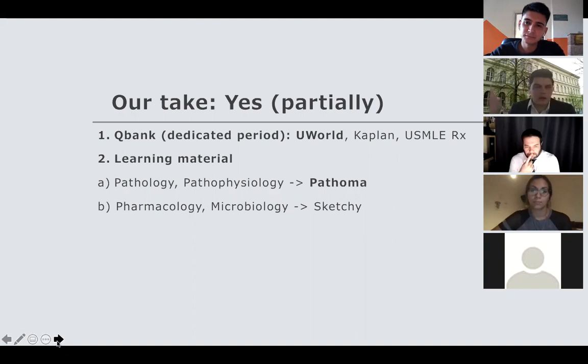I think you'll see it later when we show you the QBank. Of course, there's always a score at the end, but there's also the QBank, which will really show you your knowledge in each category. And by just using those resources, Chris and I did extremely well in micro and pharm, for example. So Sketchy is really the go-to material for learning and also for actually remembering the information, which is extremely important for the exam.